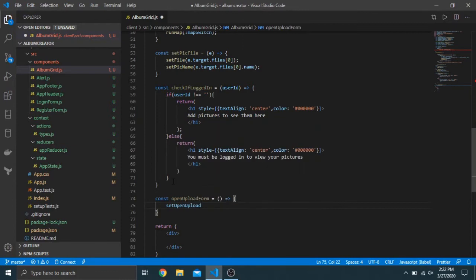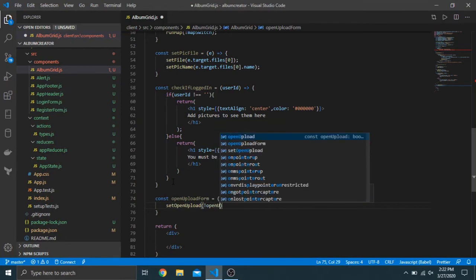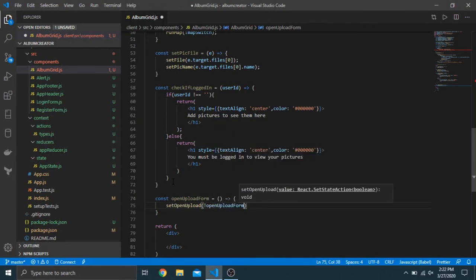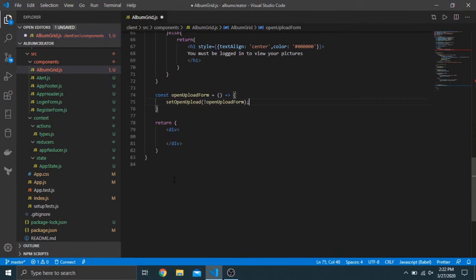This just sets the open upload to the opposite of it. I know this is a lot of functions, but when you look at each one after it's all done, you'll see conceptually how it works.